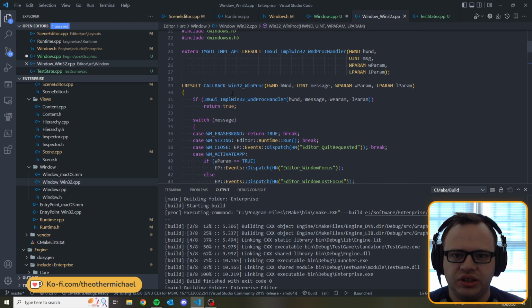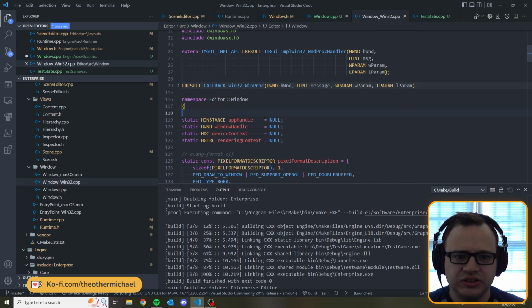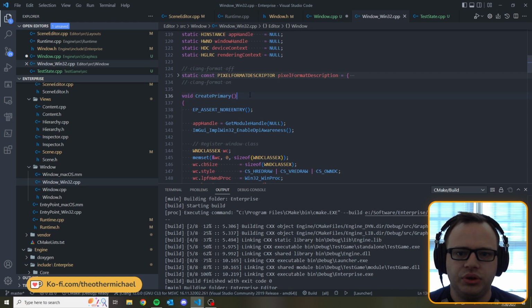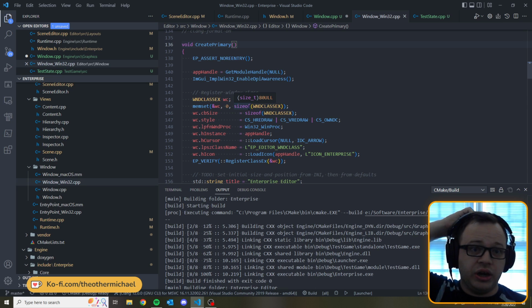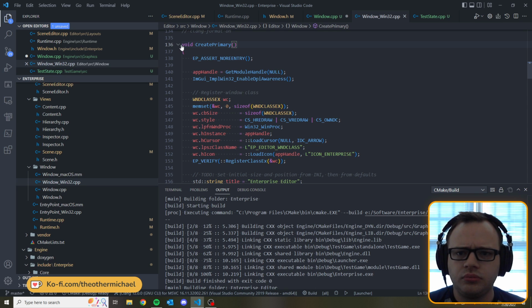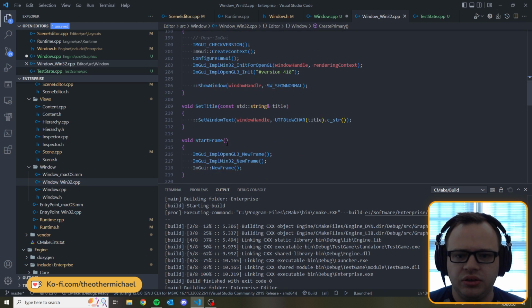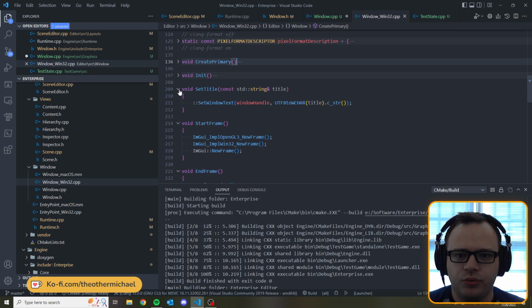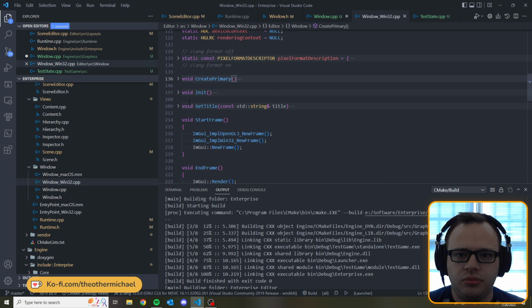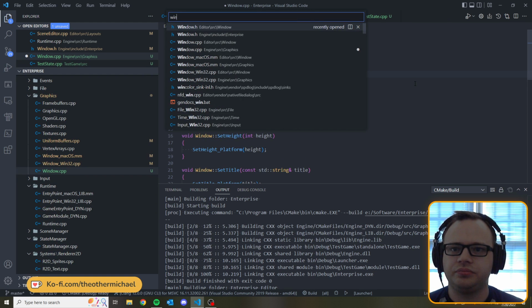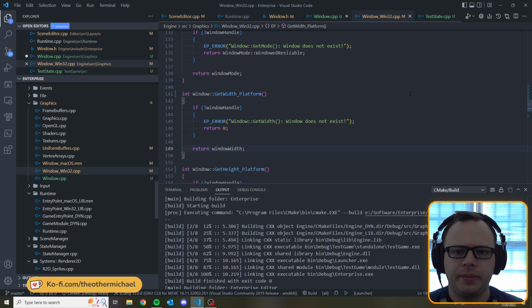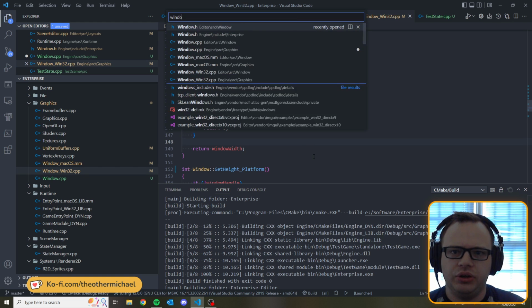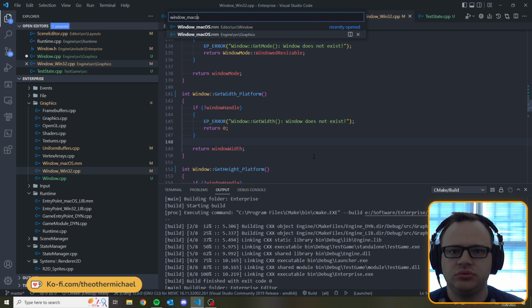There's a couple of things that probably don't have to live in the platform-specific files. I've just never bothered to put them into a generic windows.cpp. So an example of that would be getting the window width, which probably can be done independently of the platform. So we got init, yeah. Oh, this is wrong. This is the editor. Here we go. So where it says just return window width, that's probably the same on Windows, macOS, for the engine as well.